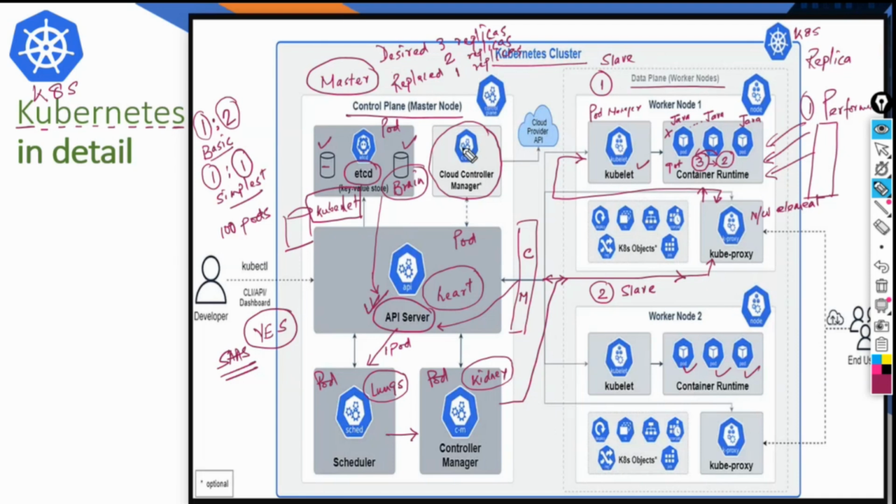So basically, there is no need. But when does the need come? The need will come when one container goes down and you are not getting it replaced, because your control plane is down. Fine, I still have two. One more pod goes down, because pods are ephemeral. It can go down. That is the beauty. Don't worry, because you have desired three, you will always get three if your controller is there.